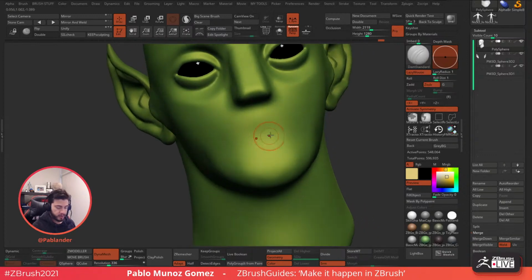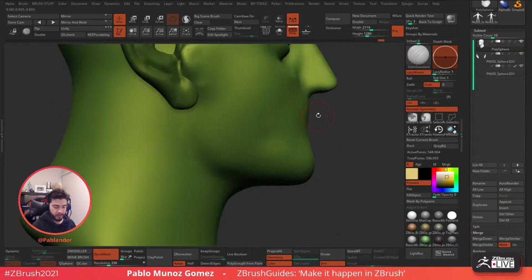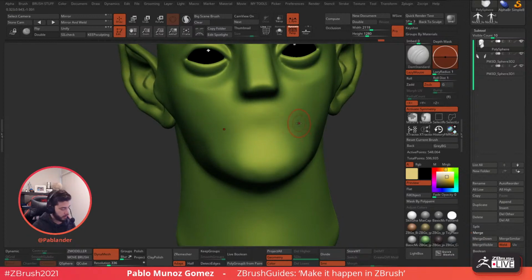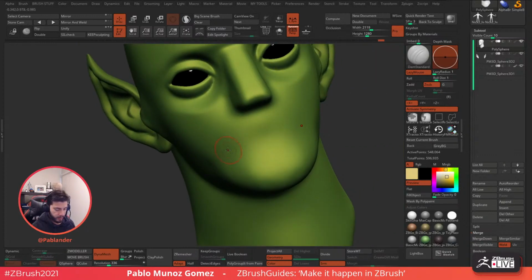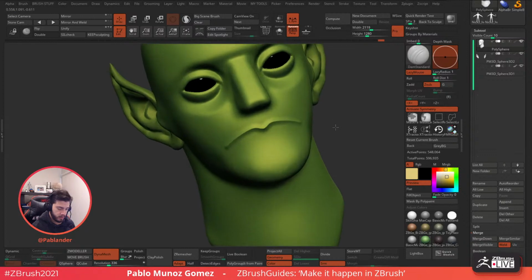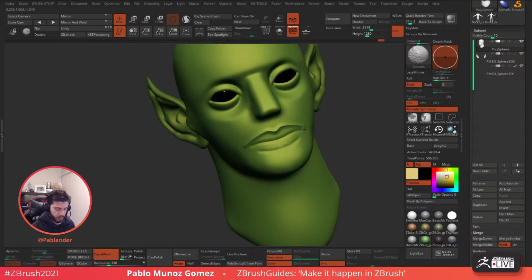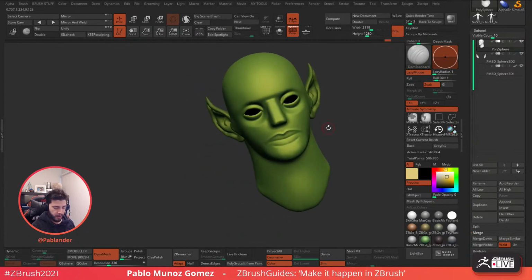But before I do that, I need to have a bit more volume, because from the side, this is what doesn't look great. So what I can do is, you know what? Let's define it the way that I showed you, and then we add the volume. So I'm trying to find a good one. It's not gonna look like that. Again, this is purely a marking to have as a reference. Yeah, something like that. All right, so that's where the mouth is going to be.